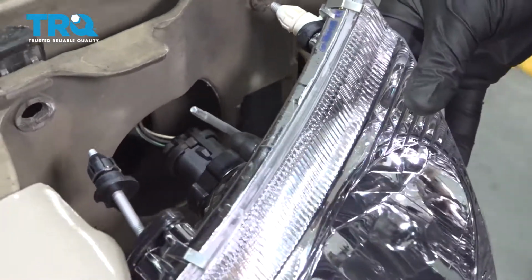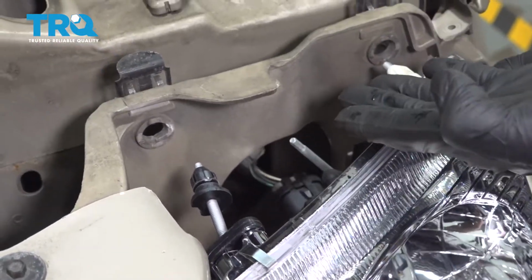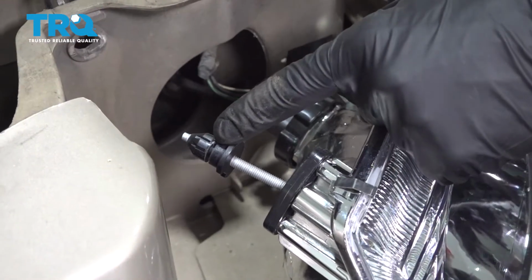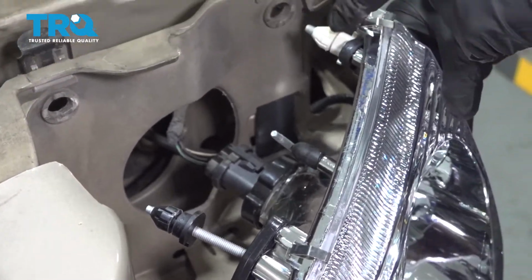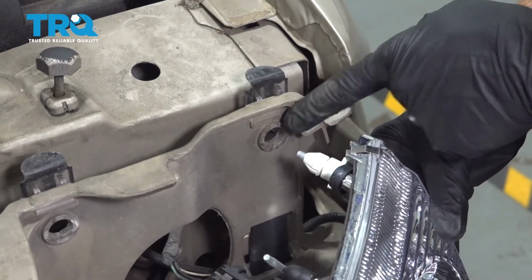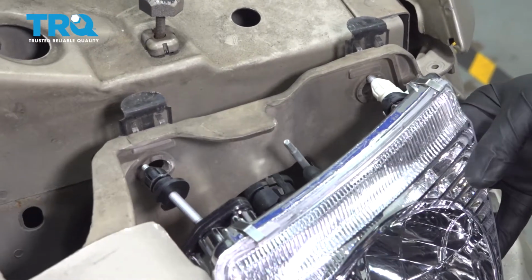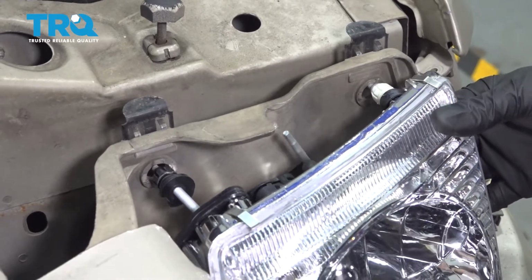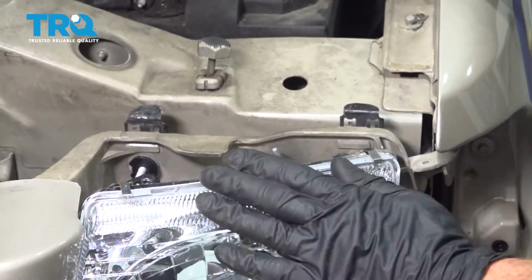Now we're going to start sliding the headlamp assembly back into position in the vehicle. Now while you look at this, you're going to find that you have several little tabs that need to fit into their corresponding holes. There's 3 of them to be exact. We'll go ahead and slide it in. You can wiggle these around to make sure everything lines up as you push it into position. Now this should press in here fairly easily.